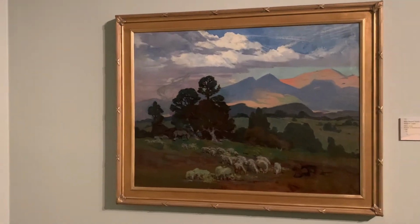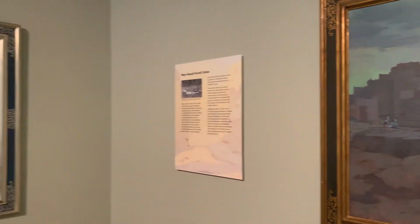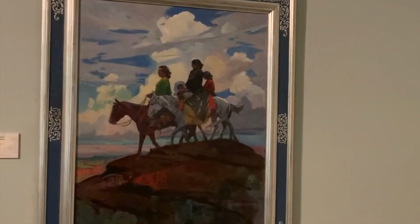We have roughly 4,000 works of art in the Fine Arts collection. And as I mentioned earlier, our real strength is in this early 20th century time span. Why? Because Mary Russell Farrell Colton and Harold Colton were among the first people to purchase and donate artwork for the creation of our collection. So I hope that you'll come and celebrate the wonderful work done by these women artists and enjoy the rest of the exhibits here. And thank you for your support of the Museum of Northern Arizona.